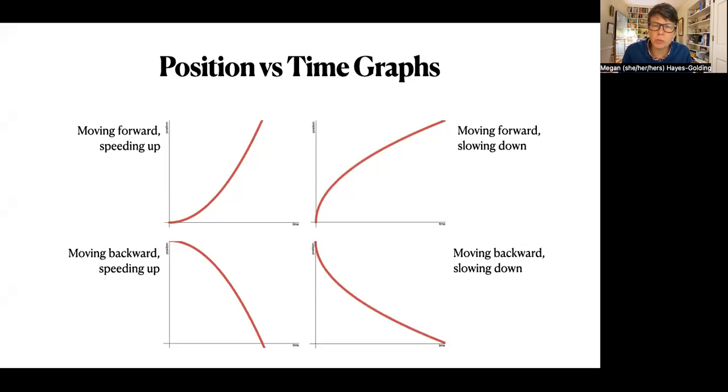All right, so let's make sure we understand how to interpret position versus time graphs. I have 4 examples here of an object accelerating at a constant rate. That is to say, the object's velocity is being increased by a uniform amount for every second on the clock.